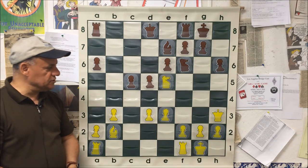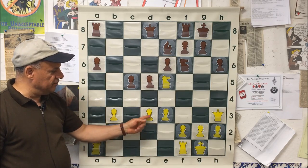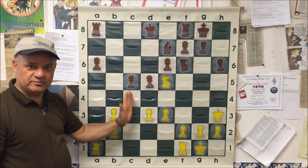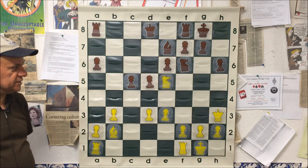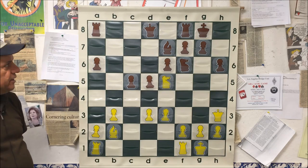And when it comes to pawn structure, something changes though. By moving the pawn to the D file, this file becomes closed, and I have a near half open file, C file. So this is, as far as pawn structure, the only big change. So that's what I did. It's black to play now.